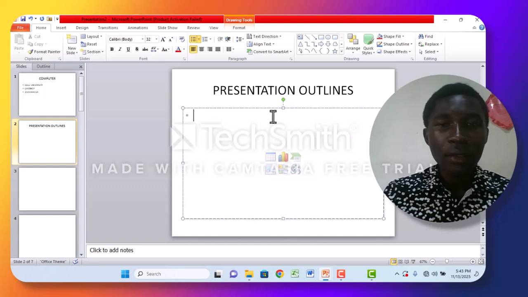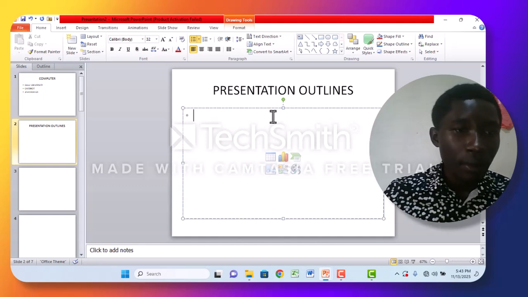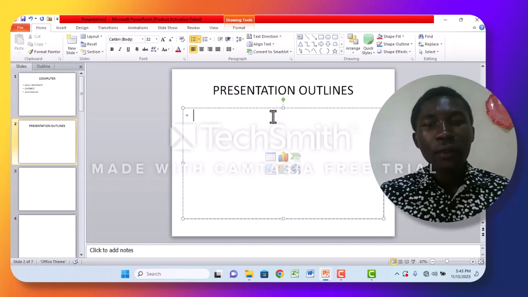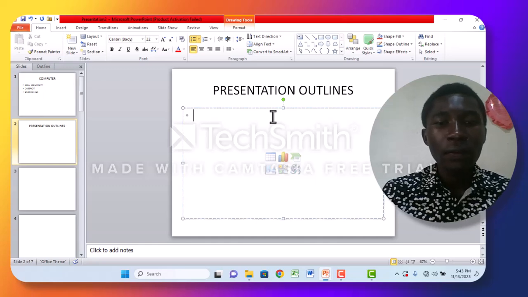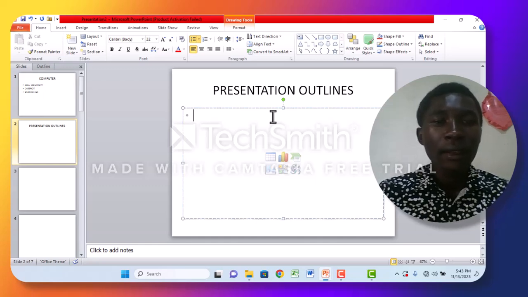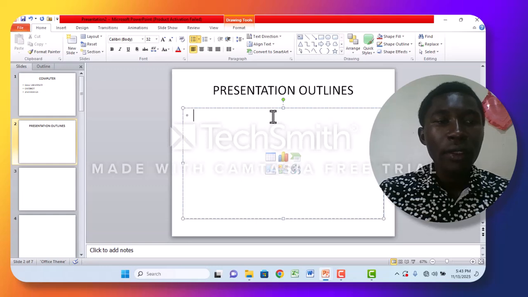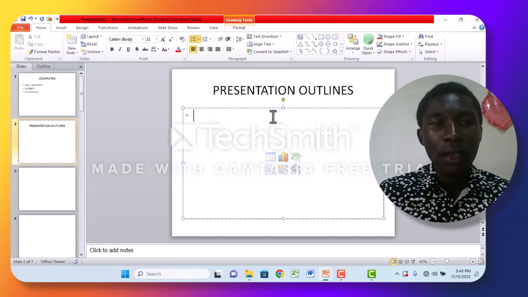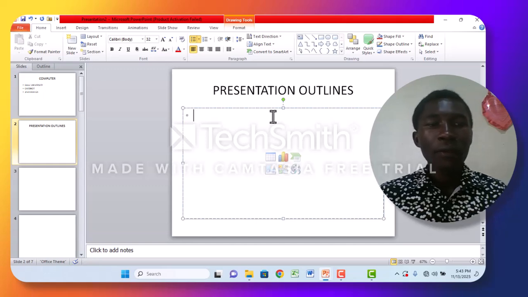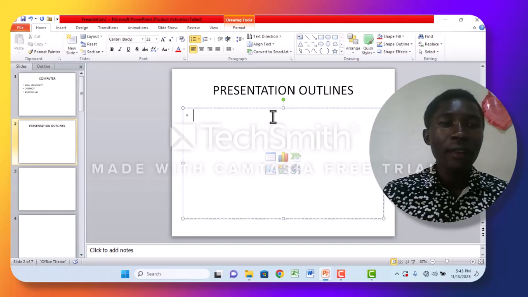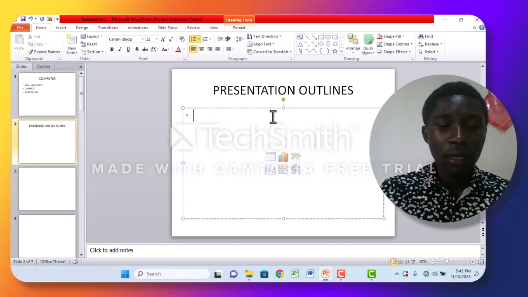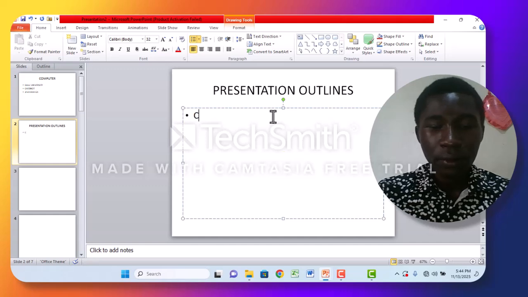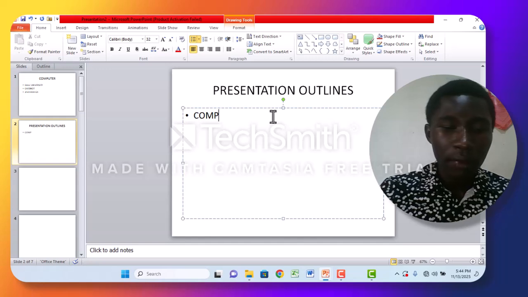Okay, in this slide, actually, you'll be guiding or showing what each and every slide would be containing. Like for this case, our first slide was on computer. Just computer.